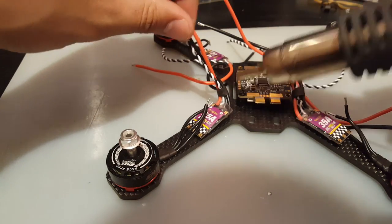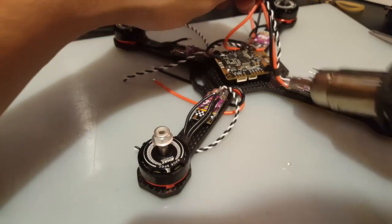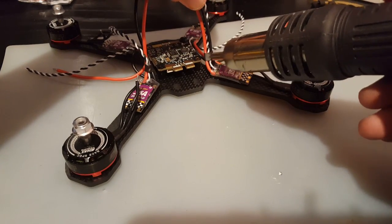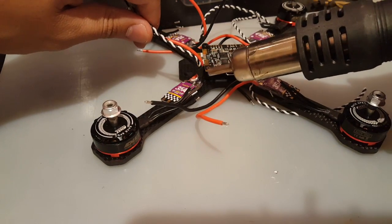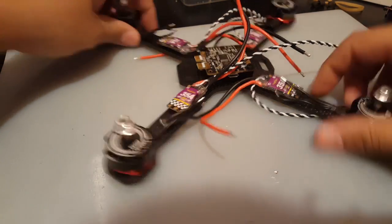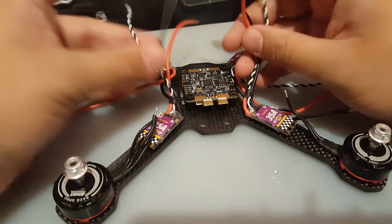And you want to heat it from all angles, just so you know you got a good grab. Okay, so that one's good. Let's do this one. Right there should be fine. Be careful not to melt wires or touch it. I don't know if you're going to be using a lighter or not. Okay, there we go. So now we got this done here. Okay, it's starting to look good already.